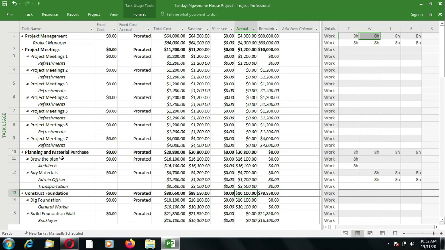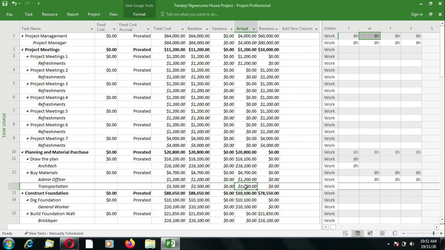So the summary task, which is the planning and material purchase, is now also complete. It doesn't have any balance anymore, because remember we were saying that in this view all these individual items are rolled up to the summary task.